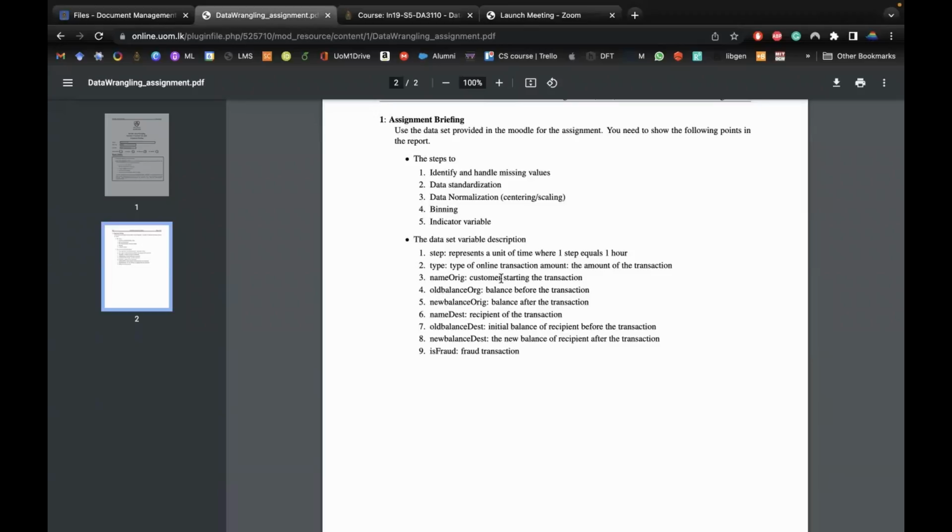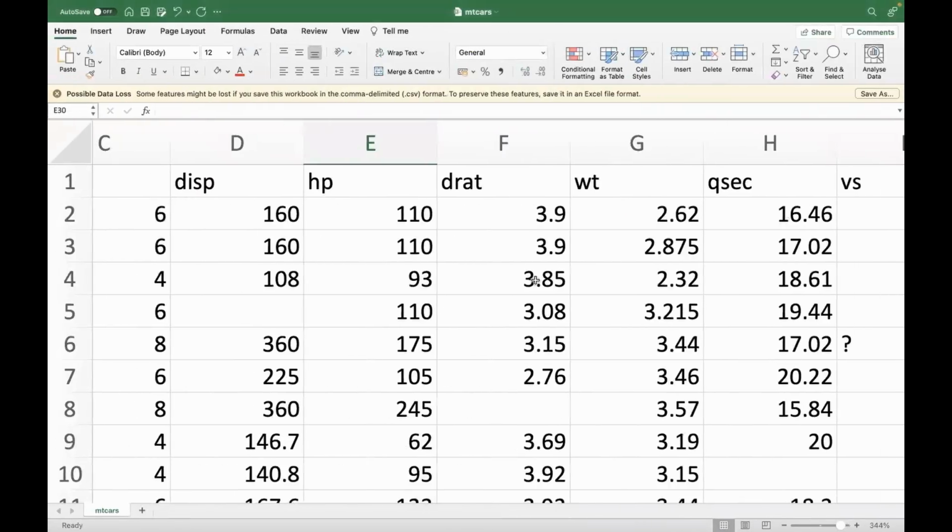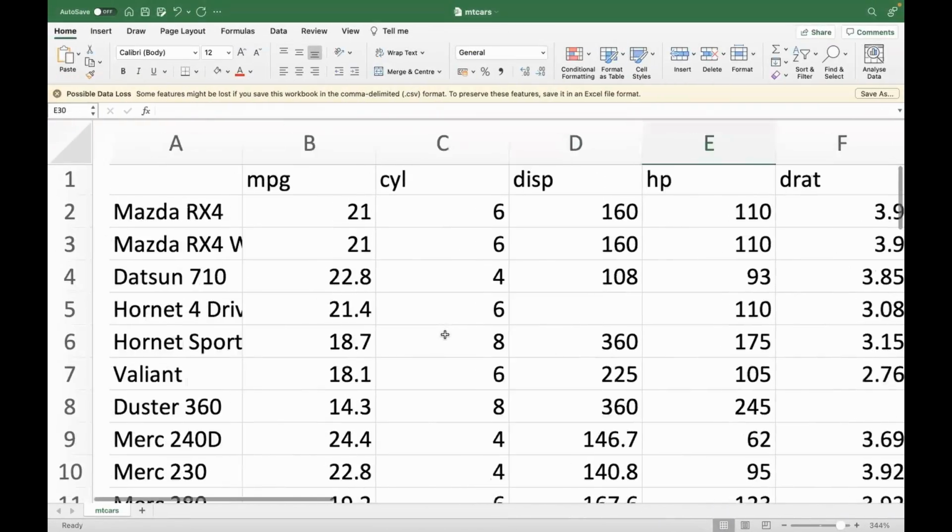The data set, okay, and then these things we will discuss today while doing the lecture: identifying and handling missing data, etc. So the data set variable description is like this, because you might not be familiar with the data, and that is understandable. So for each column name, I have given you the description of the data. So what is the meaning of the column name? So here, as I mentioned, this is an empty cast data set.